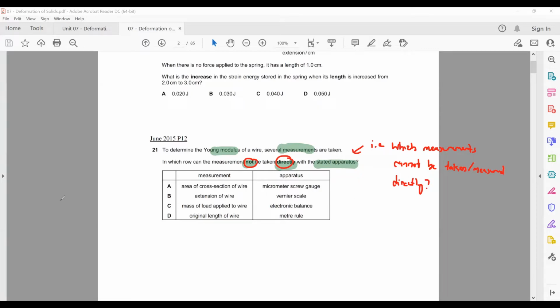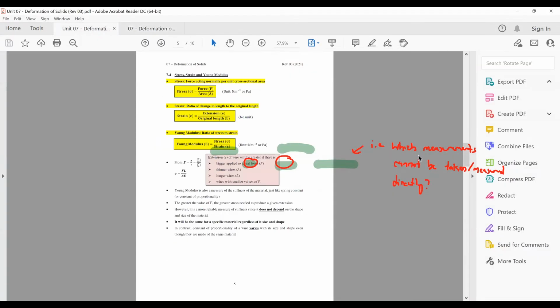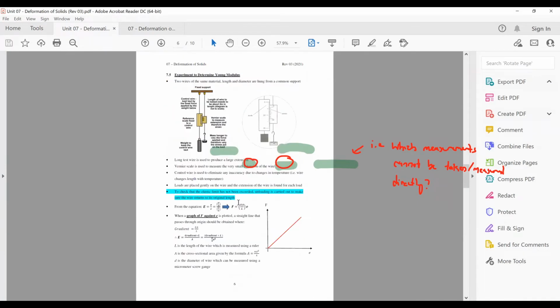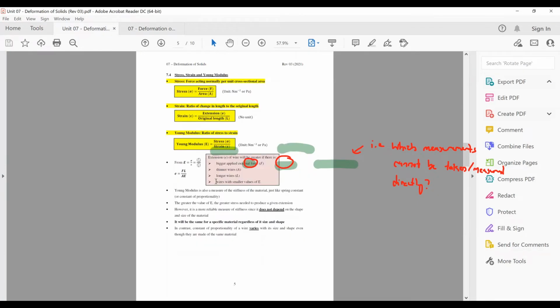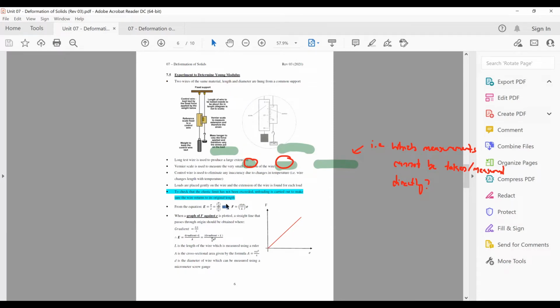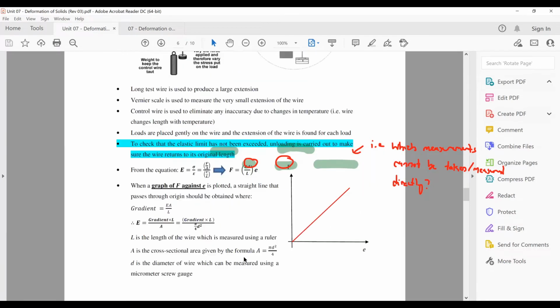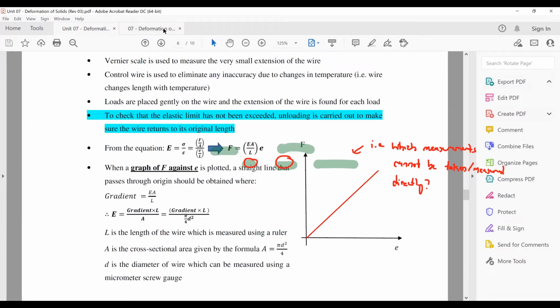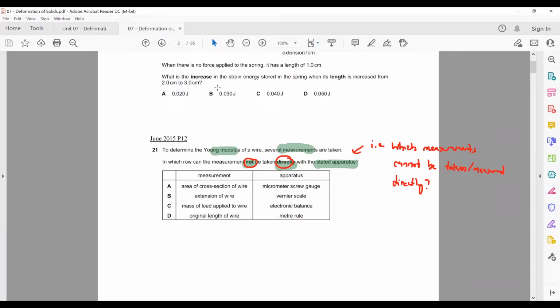So to find the Young's modulus, it relates back to the little experiment, which is this one in the notes. Remember, you need to know a bit about the experiment to find out Young's modulus. This part here in your notes under page 6. So there was an equation that you learned that allowed you to plot a graph of force versus extension. That one was actually this one here, where it says Young's modulus is stress over strain, is force over area, and then is extension over original length. So then you get FL over AE, giving you this.